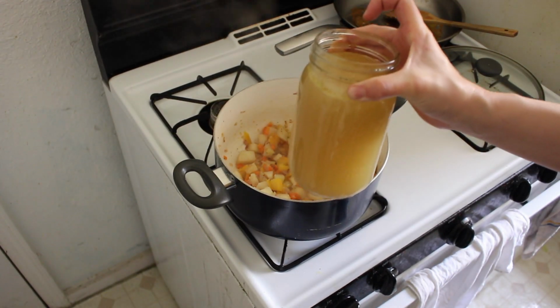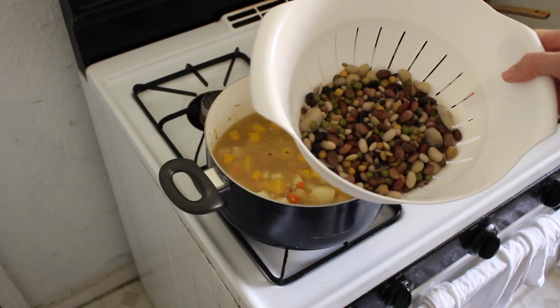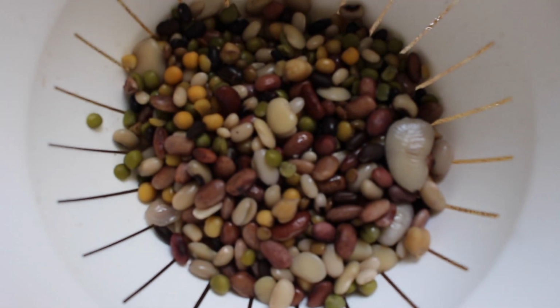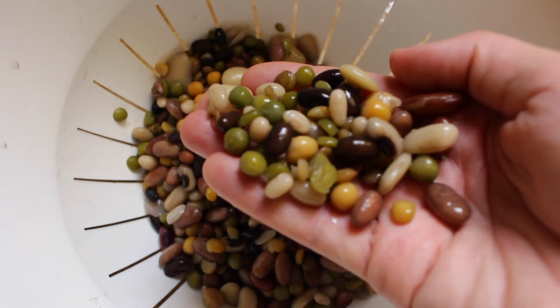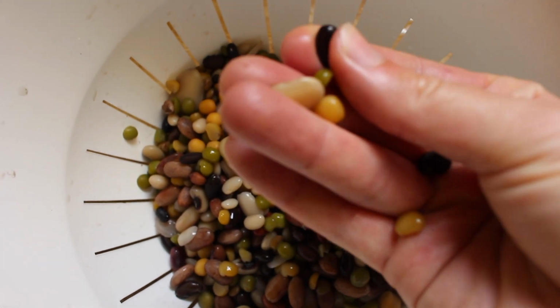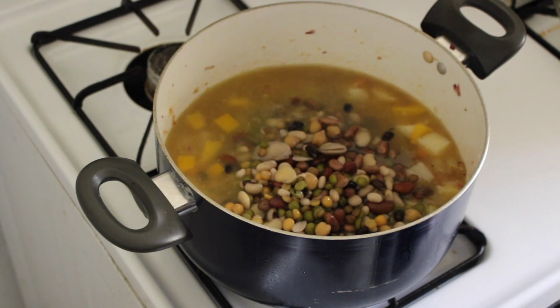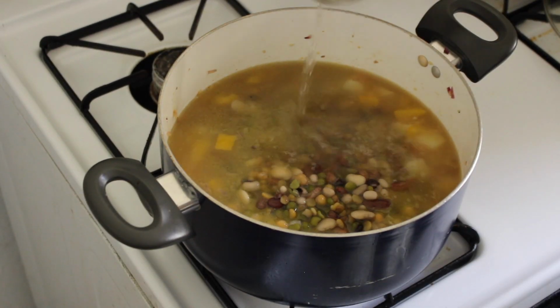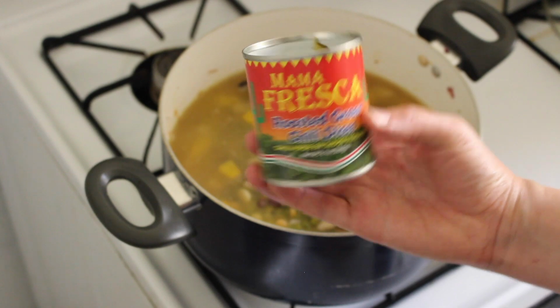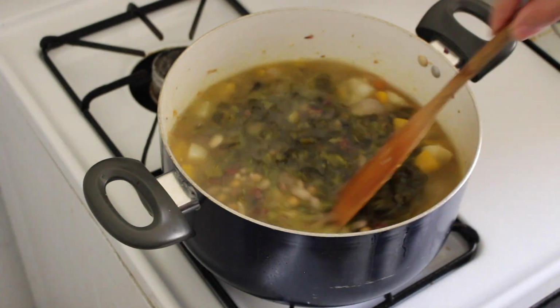A quart of chicken stock going in. Beans. I took my dry beans, boiled them, and let them soak. They're not done yet. We just want them halfway cooked because they will soak up all the delicious soup broth and be so flavorful. Add 2 to 4 cups of water per your liking. This is optional. I just happen to have these green chilies laying around. They're going in.